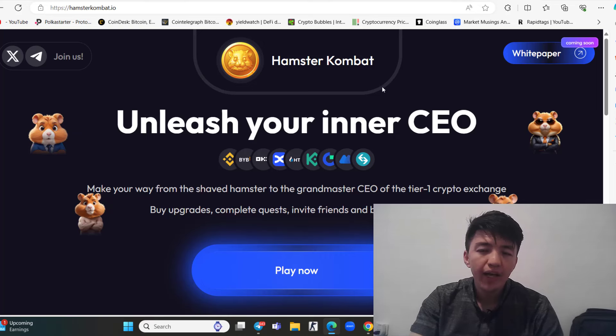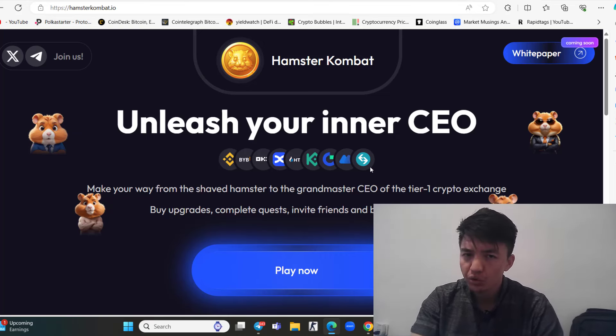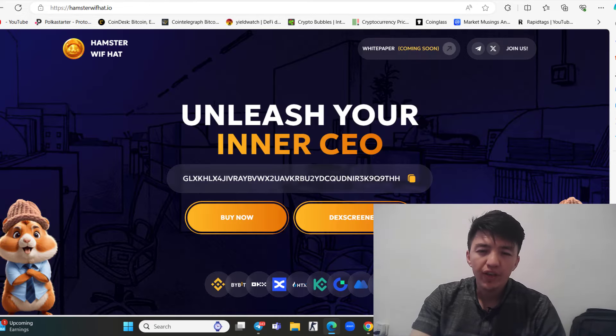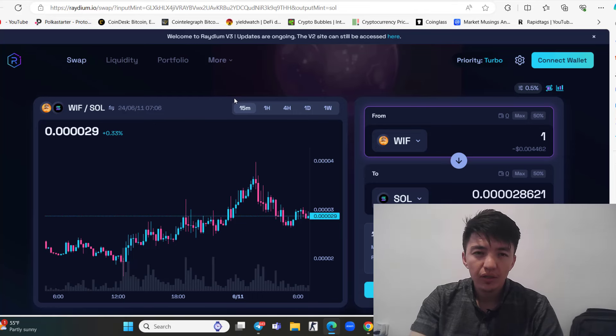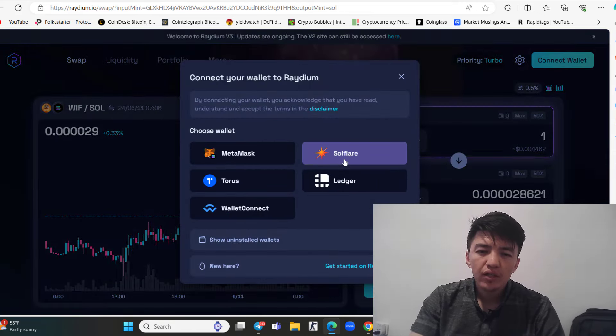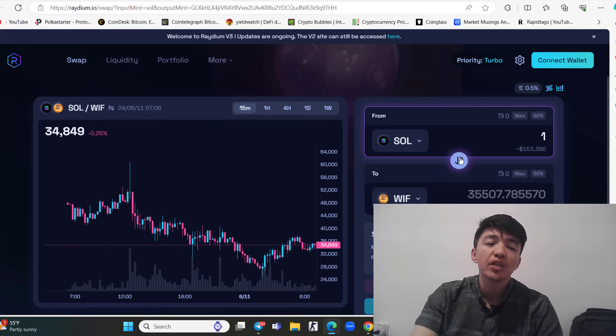Those who are just mining HumiStar Combat, make sure to continue mining because you will get huge profit in the future. If you want to buy HumiStar Wife Hat, click on the 'Buy Now' button and you will see Raydium Swap, a decentralized exchange. Connect your wallet — MetaMask, Solflare, or any compatible wallet — and make sure you have Solana in order to purchase this project. This is a Solana meme coin that can give you 1000x profit in the future.